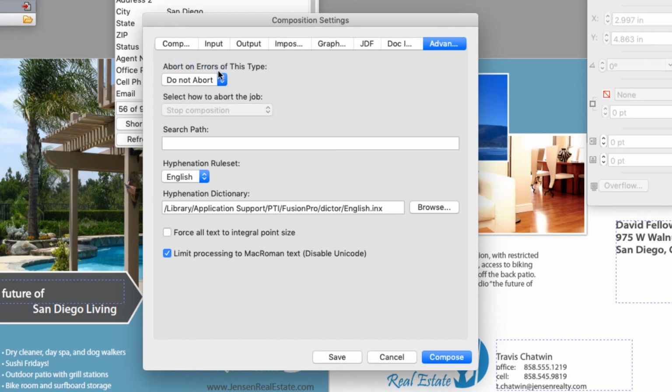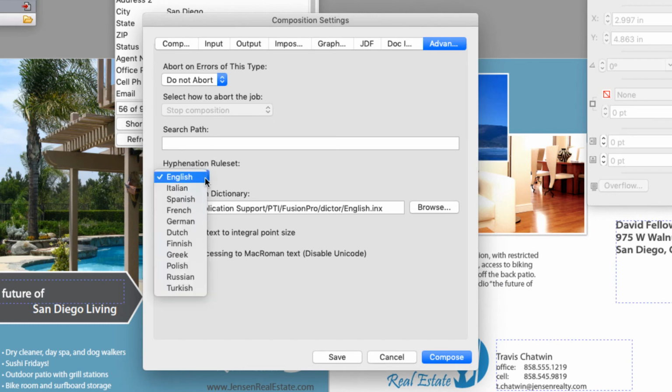The search path field may be used to identify a location for Fusion Pro to look for relevant assets that might be needed in the composition. An example might be that when building the template, a handful of image resources were copied down for the build. But now, the actual data composition will need to access the hundreds of images needed to complete the output.